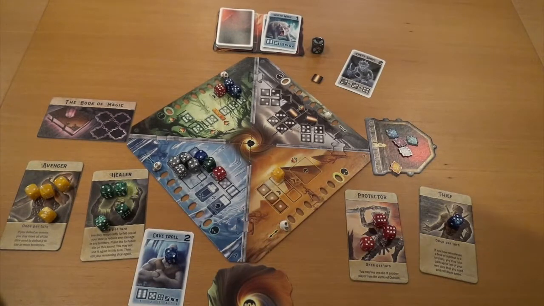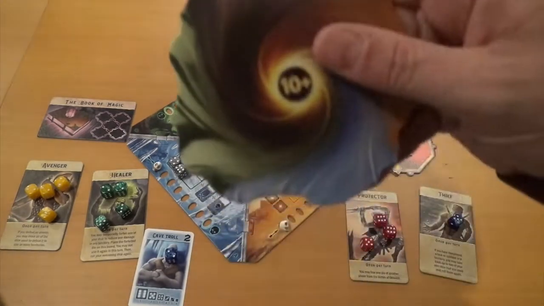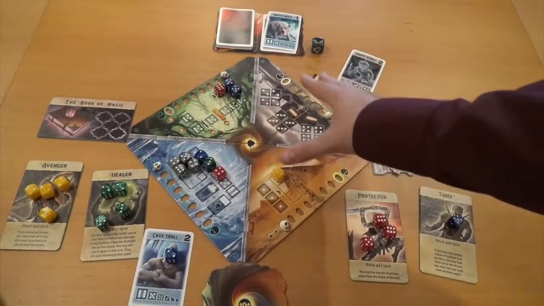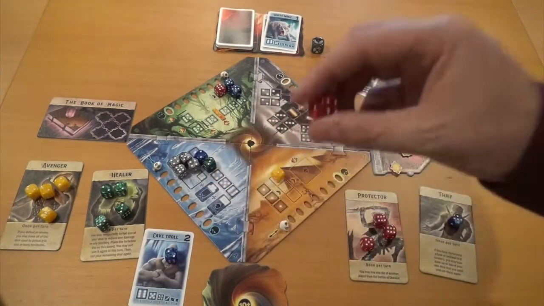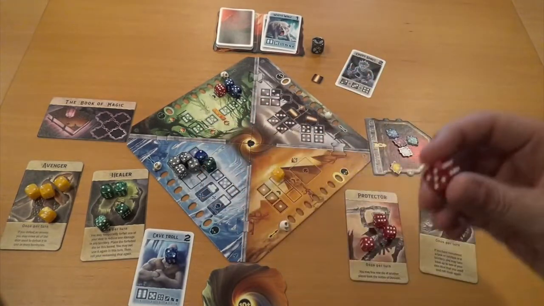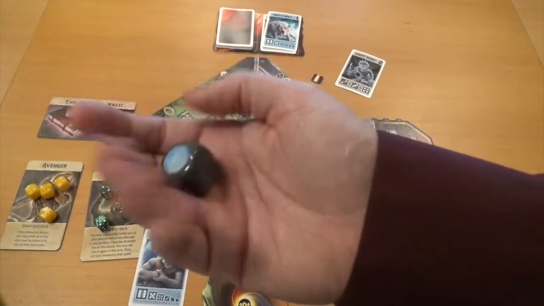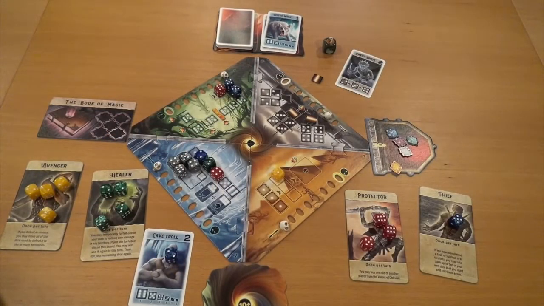I also will say I really like the components of the game. I think it's attractive to look at. All of these cardboard pieces, it's thick cardboard, it's very sturdy. The color is good, it's attractive, and these dice, I really like them. And I know they're just D6s, but they're very nice D6s, and they make me happy. And this die here is just beautiful, the way it is, and the printing and everything on it. It's great.